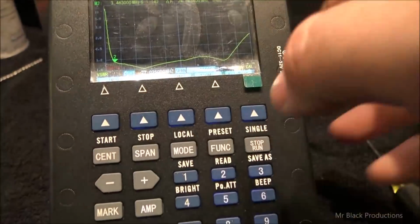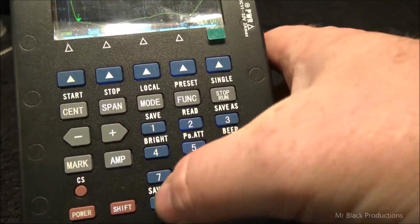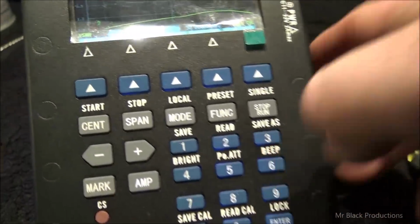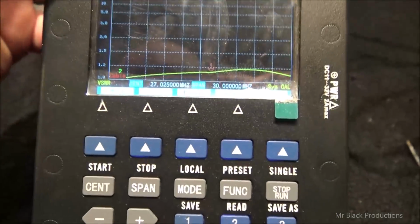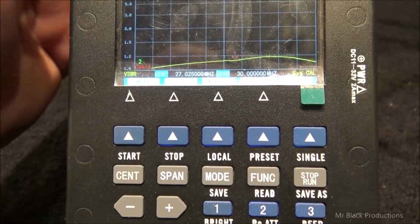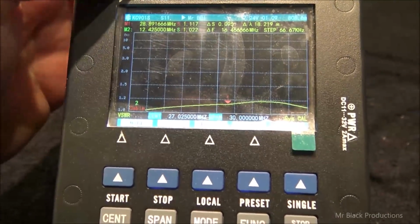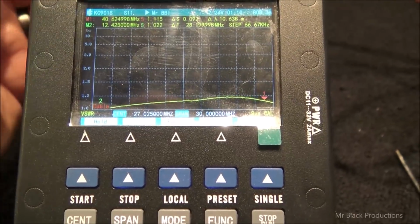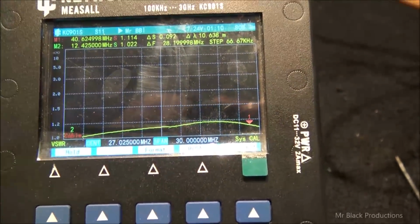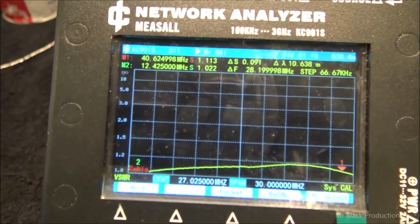So if we were to zoom in on this, let's see, span, let's say, I don't know, 30. If we zoom in on this, so now we're looking at 30 megahertz wide, roughly. We're looking at 12 megahertz, and all the way out and even further into 40 megahertz, a completely flat response of 1.0 to 1.1 pass through.